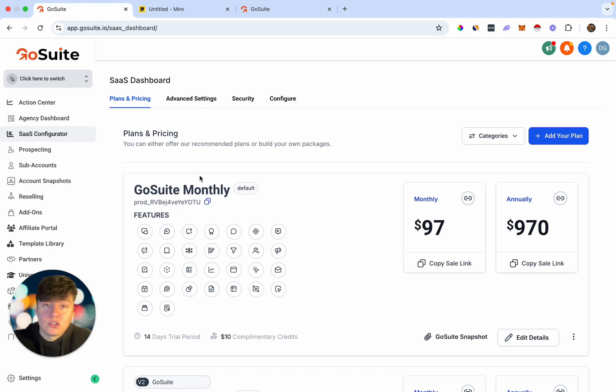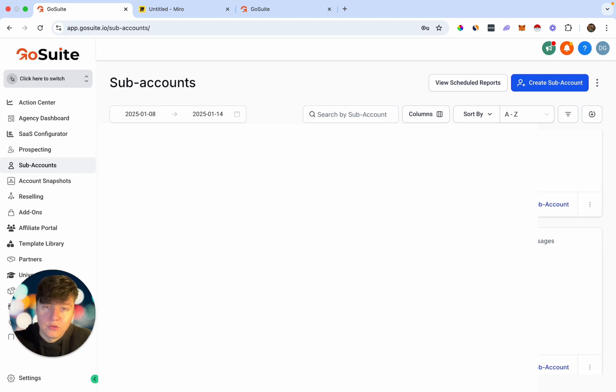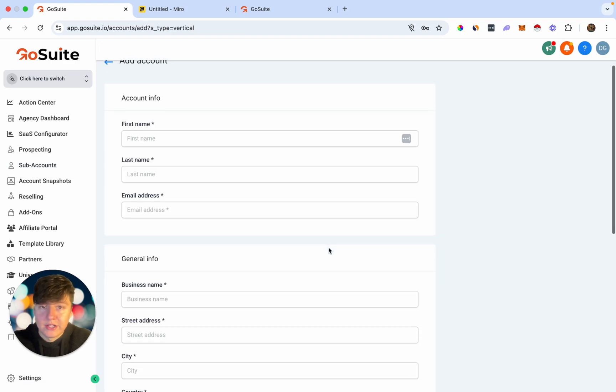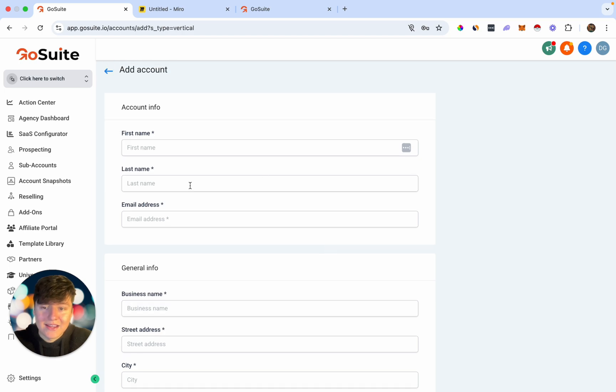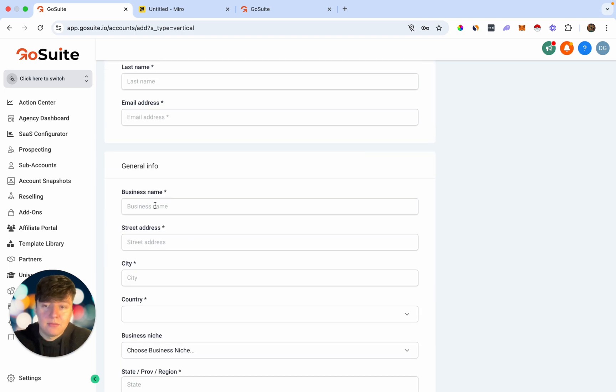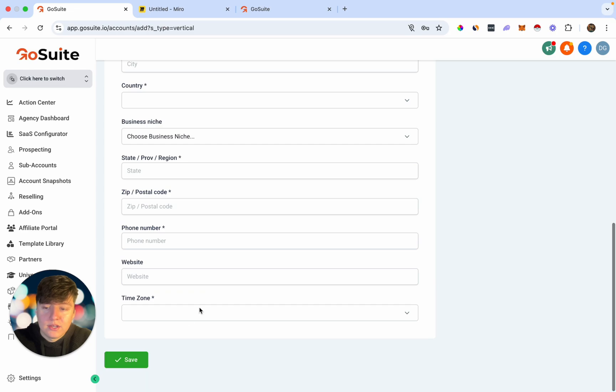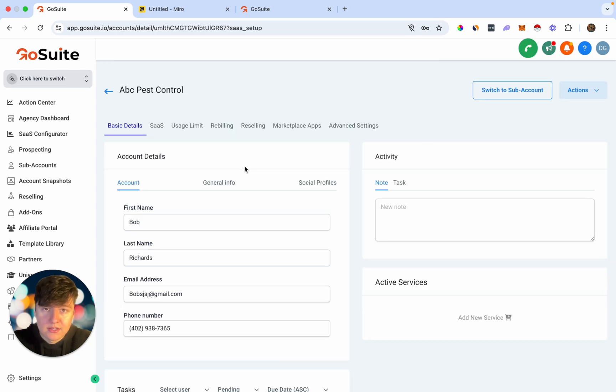For right now I'm going to show you how to build out the AI bot. To do that we need to add the business owner to this account. Go over to sub accounts — that's where you'll see all of your clients. To add a business owner, we're going to create their own sub account. Click here, create a blank snapshot, and you can search for the business's Google My Business profile, or add them manually. Fill out all your client's information: first name, last name, email, and business name — for this example I'll use ABC Pest Control. Once done, save it.